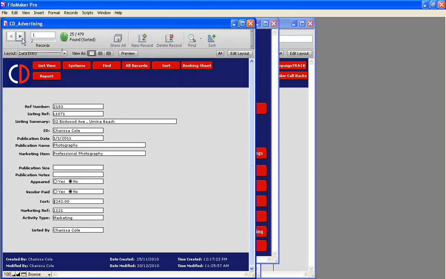And I'm going to work through as it's in date format. So this property, I've got my information, yes the photography has been done, and yes the vendor has paid for that, and I'm now right to move forward. That has tagged the details off in the marketing section of 32 Birdwood Avenue. I can use the arrow key and continue through, tagging off appeared and no the vendor hasn't paid for that action.